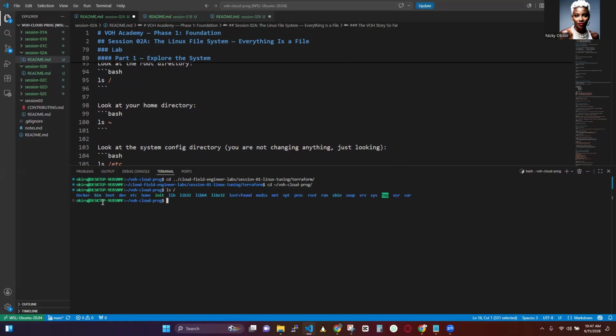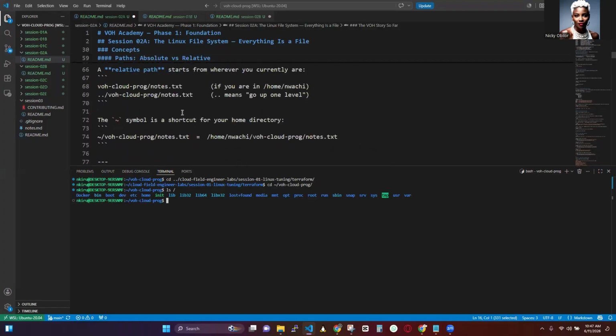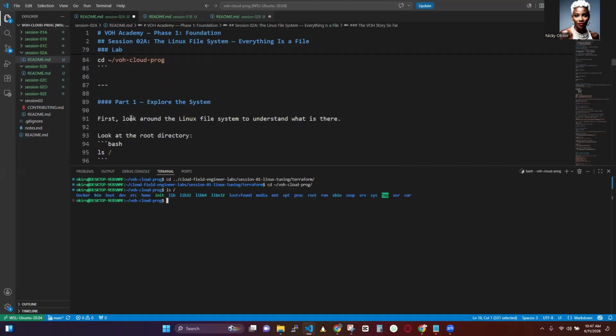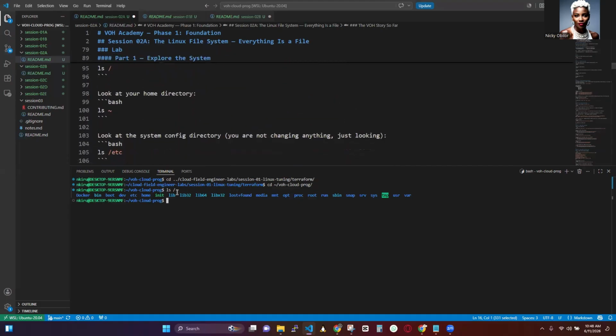So see the root directory like I showed up there, that tree. You see the bin, etc, dev, home, mnt, opt, some of those directories that I showed when I showed the tree structure. So that's a directory. You can also look at the home directory, the folder.